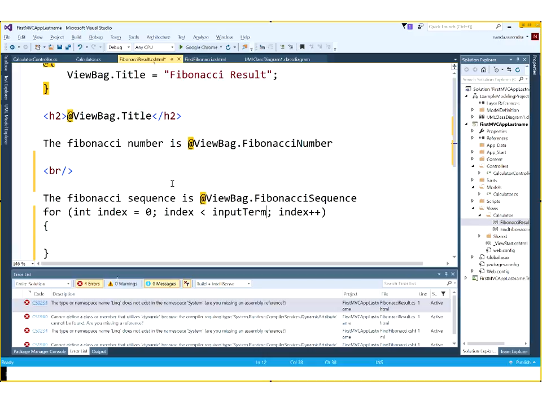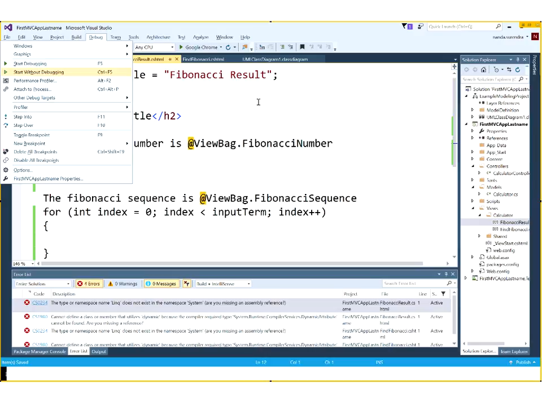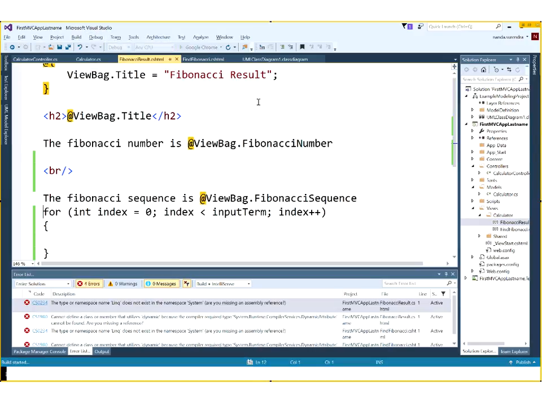obviously this is not going to work. By the way, there's one thing that I have to do. I probably should run it for you to see this. So if I just went to debug, start without debugging.